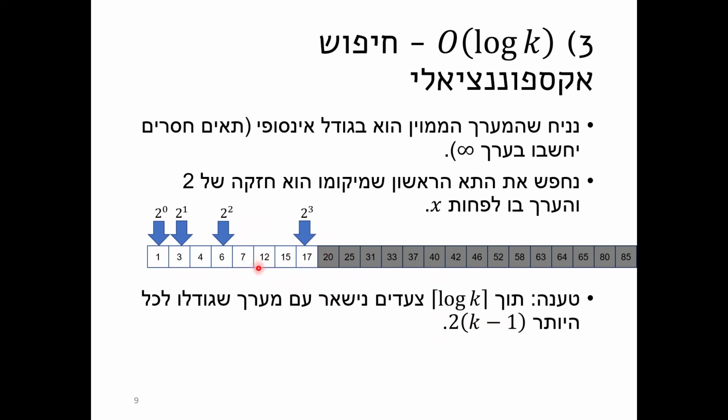you can kind of view it as this is the element, 12 is the kth element, right? So therefore, if we times this by 2, we know that we're going to pass that same 2 to the power of I, right? If we have this as the kth element, which is the 6th element, then it's greater than 2 to the power of 2. If we times this by 2, it's definitely greater than 2 to the power of 3. That was a little bit of an intuition, but let's see it proved formally.